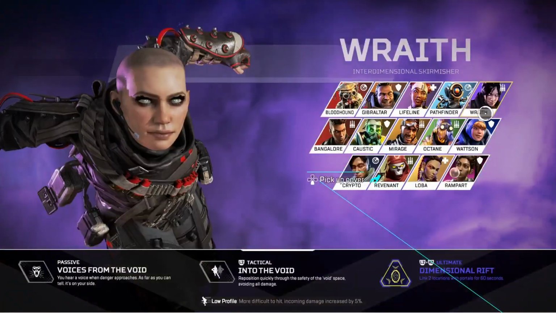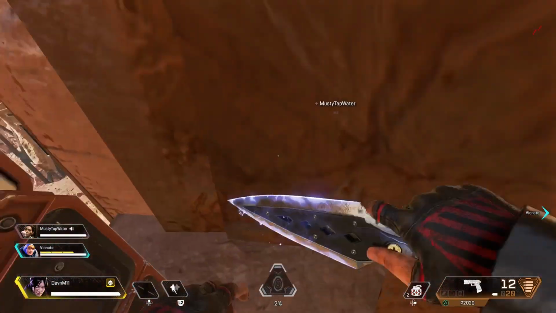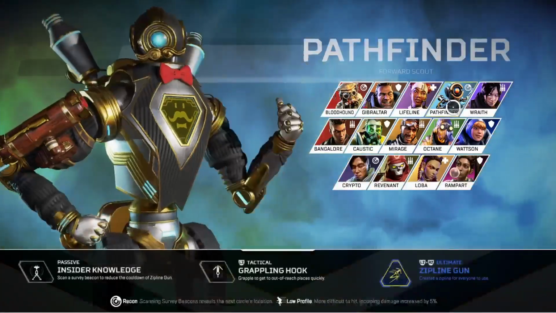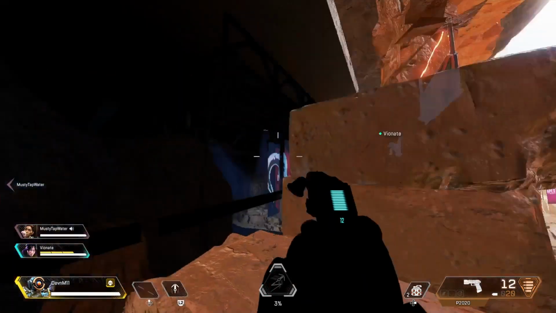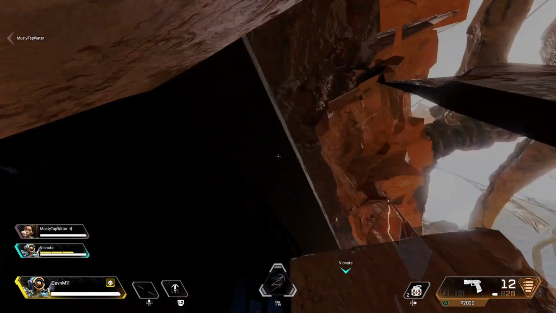Now all you want to do is get on the inside. Switch to either Wraith or Lifeline. Doesn't matter. And make sure you are standing up and move all the way up to the far right corner. And then switch your character to Pathfinder. If done correctly, you will glitch through the wall and get here. All you gotta do now is just follow where I go.